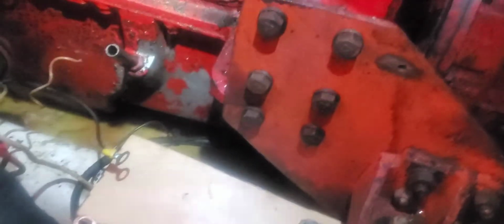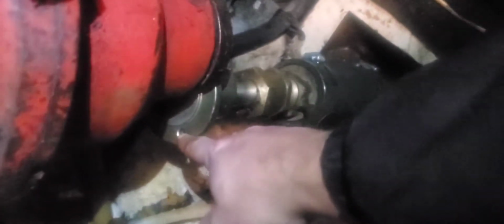Okay, back to work. All right, so I got all the bolts out. These bolts down here, sorry for the shaky camera, took me about 3 days to get out. One was seized, well, as much as could be expected in this old motor. I jacked up this side and I put a piece of wood under where these bolts are. So I'm going to do everything like that on all the corners and continue to jack it up, and then I'll try to pivot it. And from there, it's just a matter of getting a hernia.